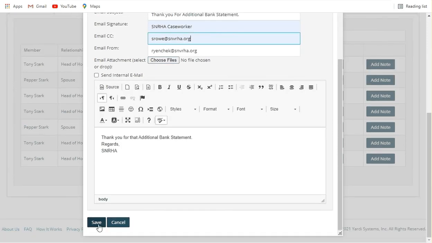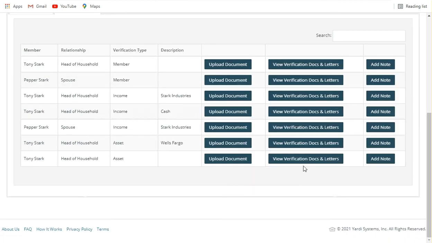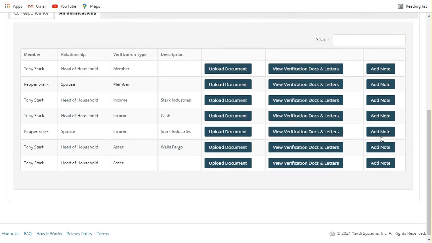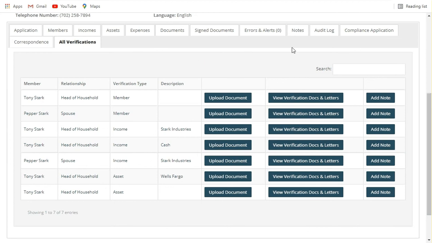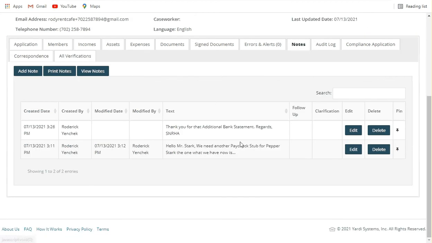So that's going to email them. They'll get that email, and we should be able to attach that note to that particular asset item. Okay, so here let's take a look at notes, and we have that second note here.